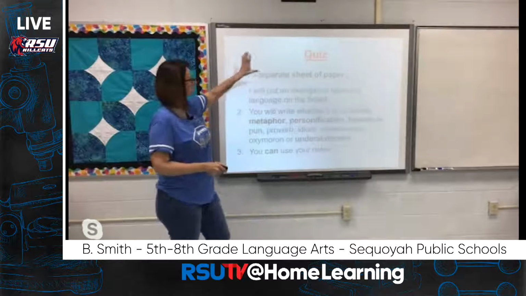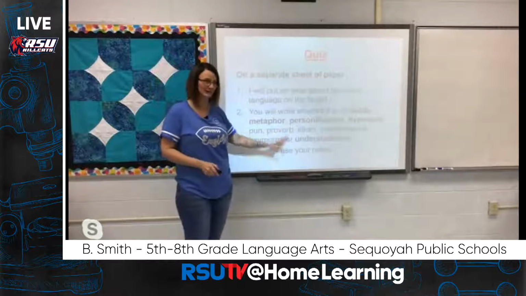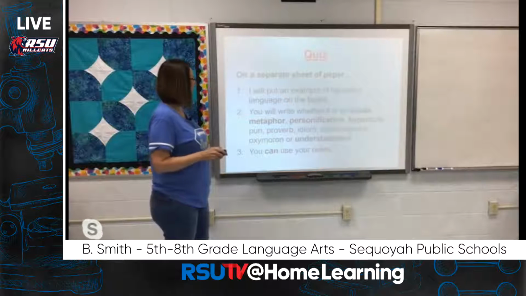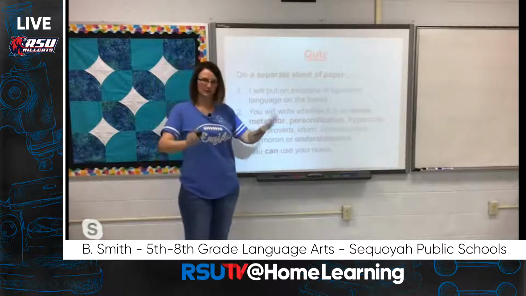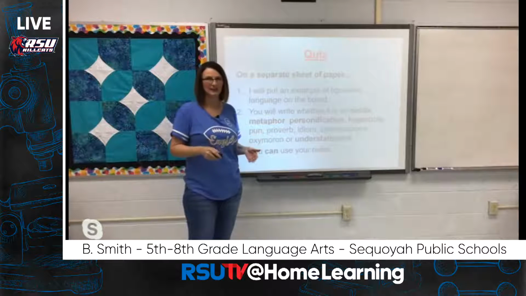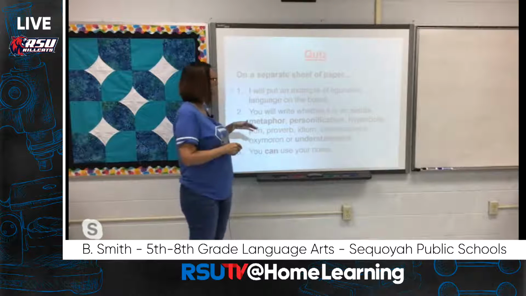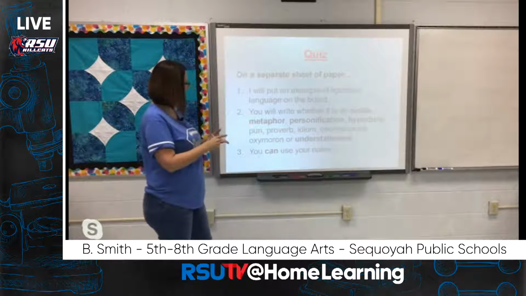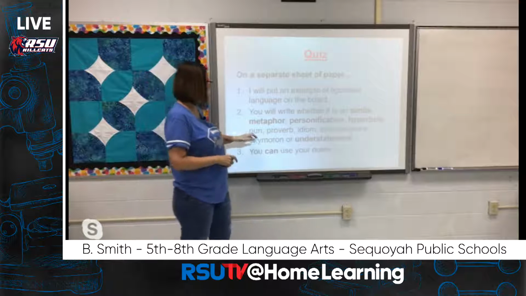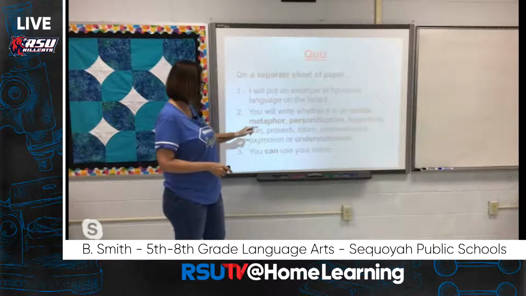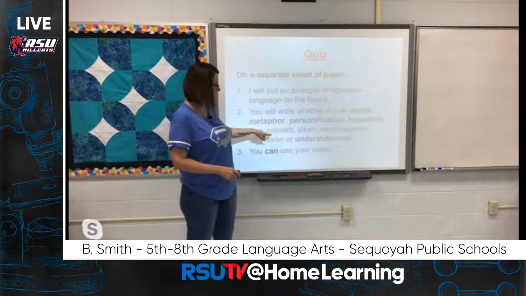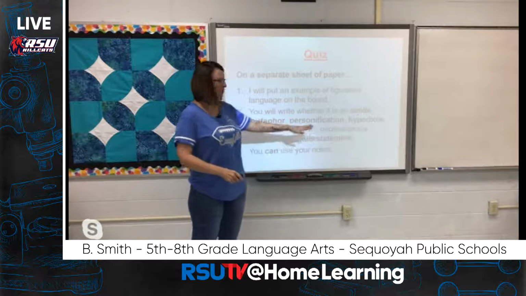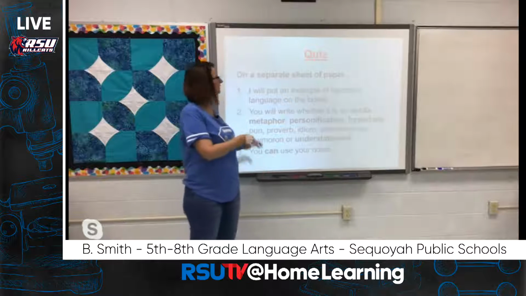All right, so don't follow these directions. We're going to do this together. If we were in class, maybe you could write it on something and we could have fun. So we're going to go through. There's a lot of these, so I've planned this out just in case because I always end short. You're going to try to figure out whether it's a simile, metaphor, personification, hyperbole, pun, idiom, onomatopoeia, oxymoron, or understatement. There's proverb here, but we didn't do that one. It wasn't in here this time. So those are your 9 words. Hopefully you got all 9.